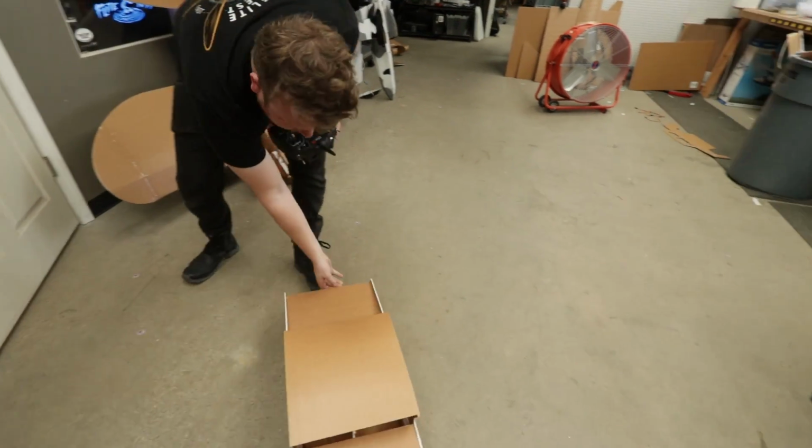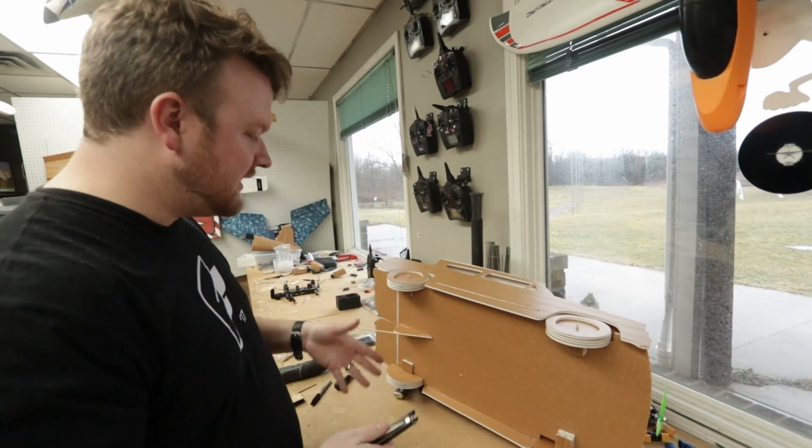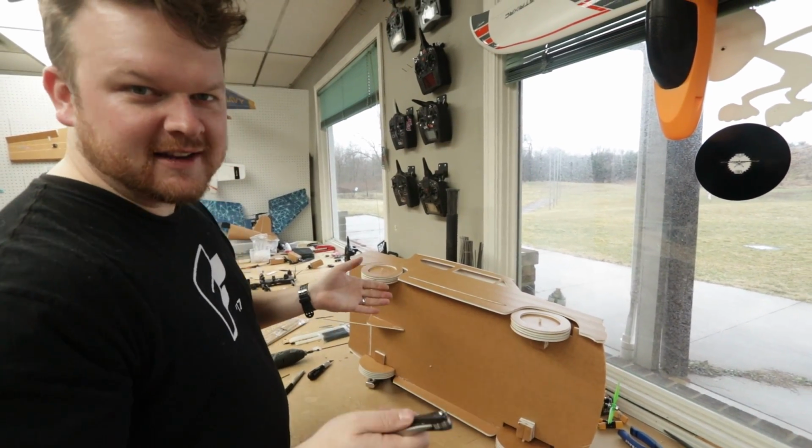Now in the air, it'll be nice. Yeah, so I'm not gonna fly it until it's done being painted. I wanna get it to flying state, give it a nice paint job, and then for better or for worse, we're gonna take it into the sky.